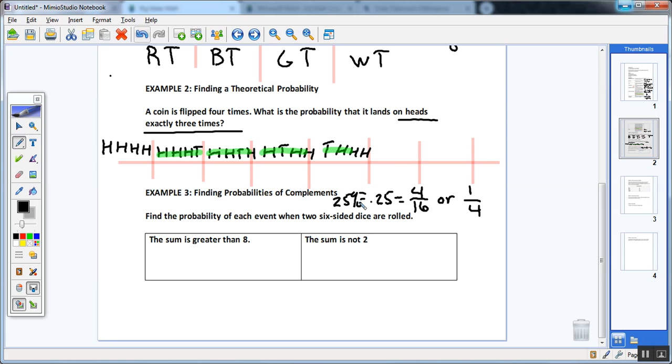Again, why do we know that there's 16 possible ways this can land? Well, we took 2 times itself. How many times did we flip? So how do you get the 16? First flip, how many outcomes? 2. Second flip, 2 times 2 more outcomes is 4. Third flip, times 2, the 4 turns into an 8. And then the 4th flip times 2 again. You just keep multiplying by 2. So if we went a 5th flip, how many possible ways could those order up? 16 times 2 more would be 32 different ways.